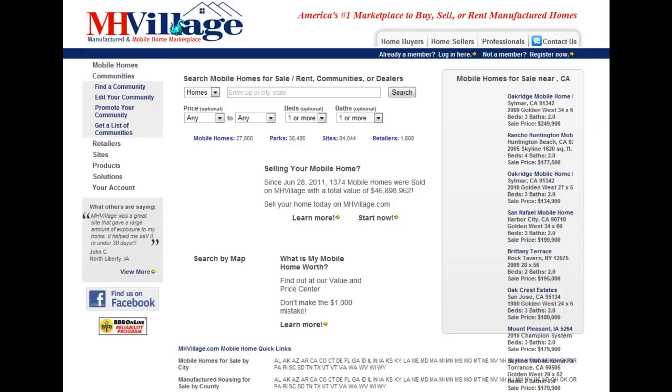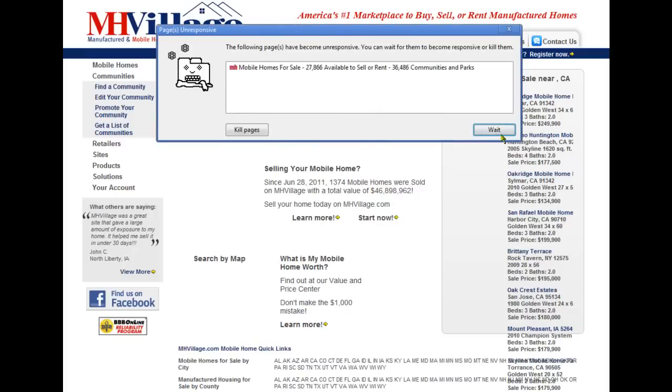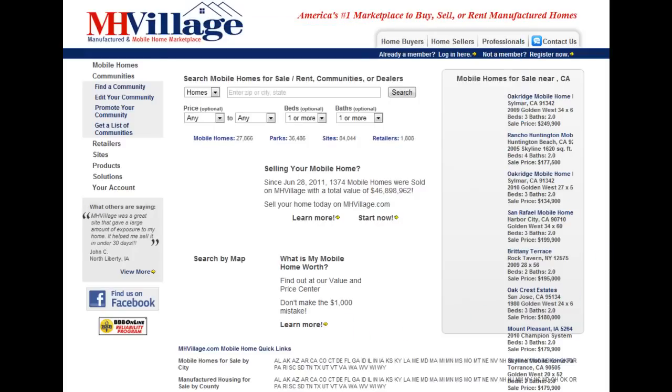Now, going back to the front page, this is still loading up, but you can see here what my mobile home is worth. I don't recommend as investors that you use this, because this is going to be targeted for sellers of manufactured homes and buyers of manufactured homes, for end users, someone that wants to live there, raise their family, and grow old. But guess what? We're not that person. We want to purchase their home in order to resell it, so I wouldn't advise doing this. We have a formula that we use, and obviously this page isn't going to work, but mhvillage.com, I'm sure you'll have more success with this page than I do.